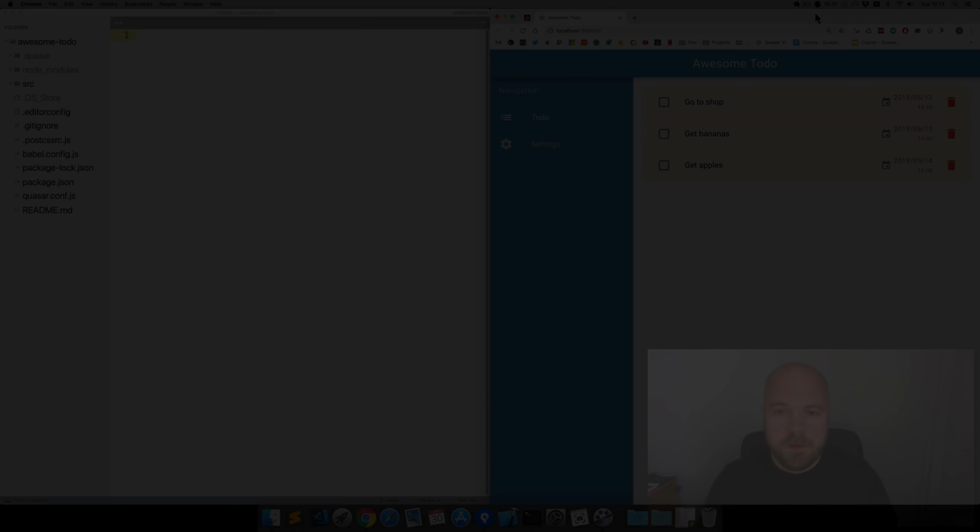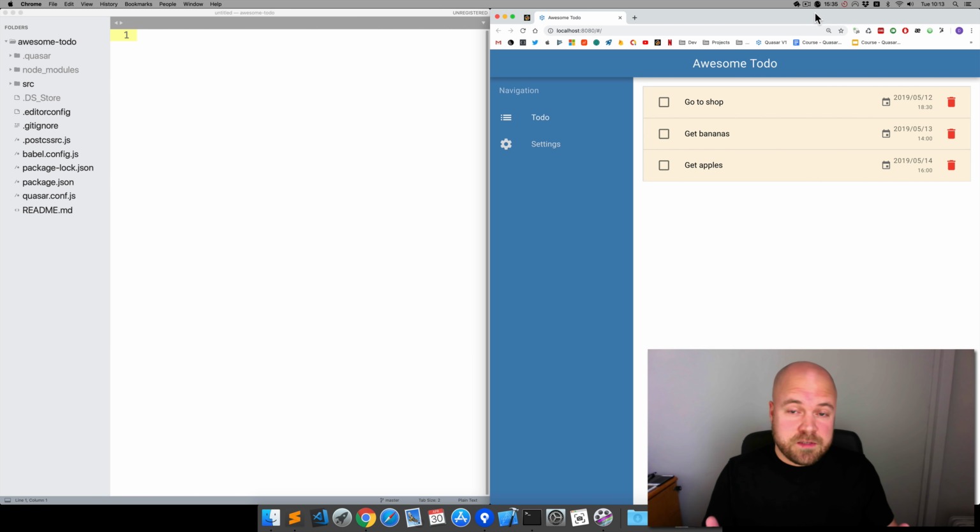In this module we're going to add the ability to add a task. So we're going to stick an add task button on the page. When the user clicks that, we're going to have a modal shown. In that modal we're going to have a form with the fields for name, due date and due time. We're going to add form validation to that form, the ability to submit that form, and then we're going to use Vuex to add the new task to the state and to the view. Let's add the ability to add a task now.